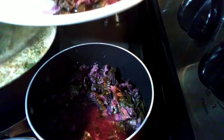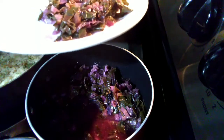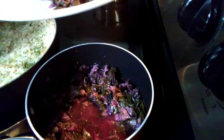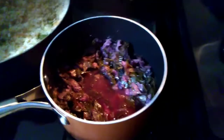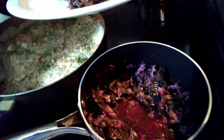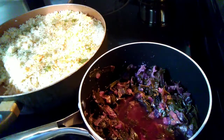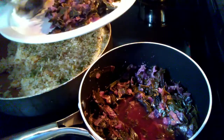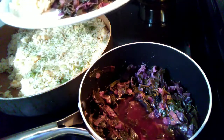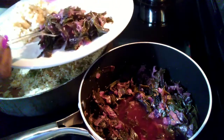And with that, I have made, I know this doesn't go together, but it's going to go together today, a pan of shrimp fried rice, so I'm going to put a little bit of that on the side. Let's see what we can do. And this is my dinner, y'all. Let's see what the cabbage tastes like.